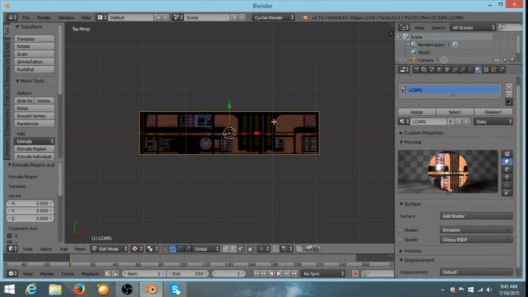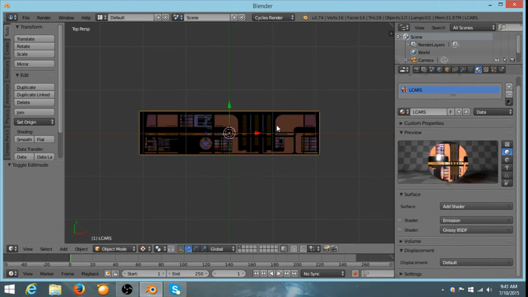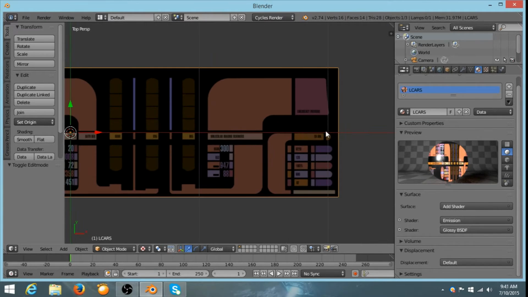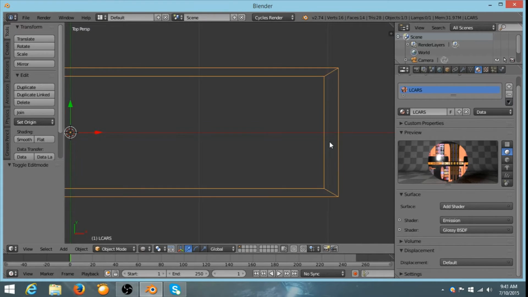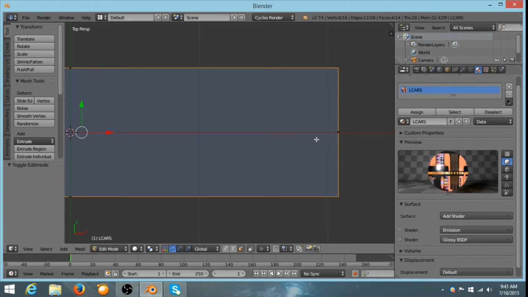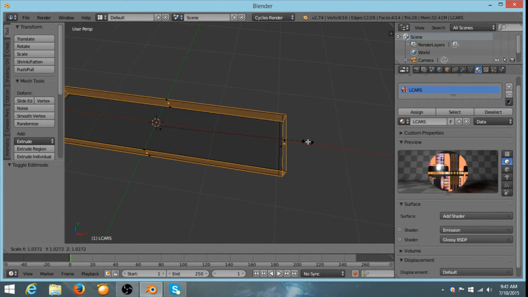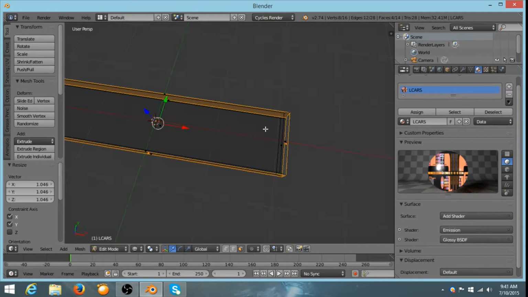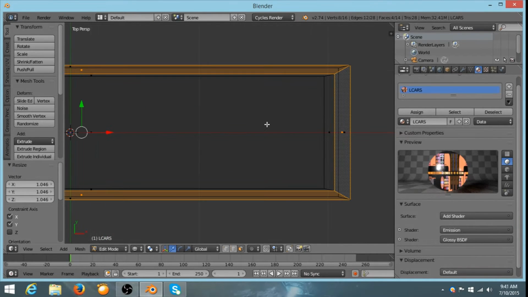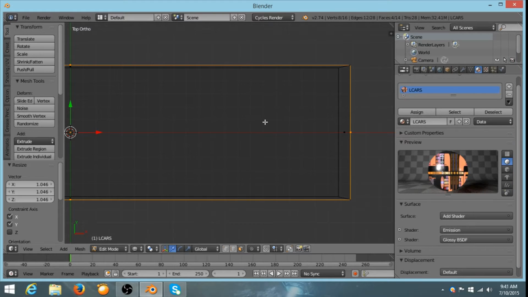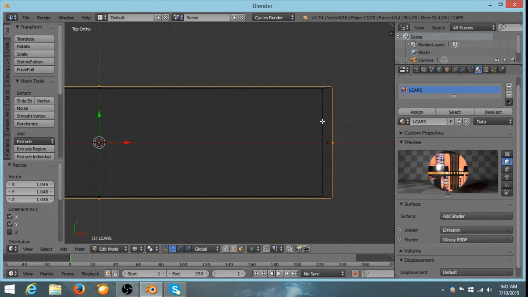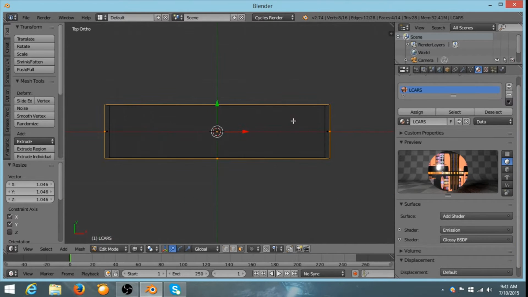I'm going to hit 7 to go to top view. And you can see that the edges... Oh, I didn't actually get it to spin. Alright, try that again. There we go. So in top view, and hit 5 to go to orthographic, you can see that it's scaled out a lot more here than it is here. That's simply because this object is longer on the x-axis than it is on the y-axis.